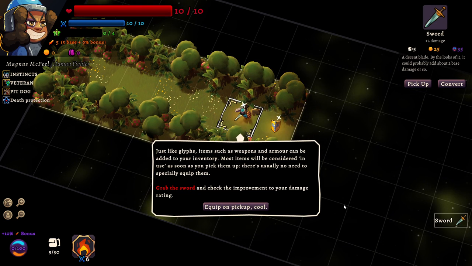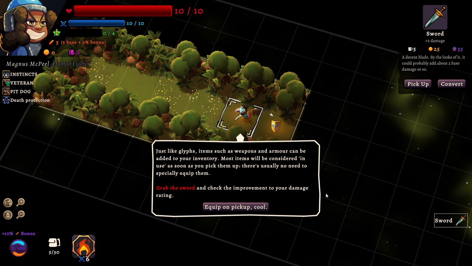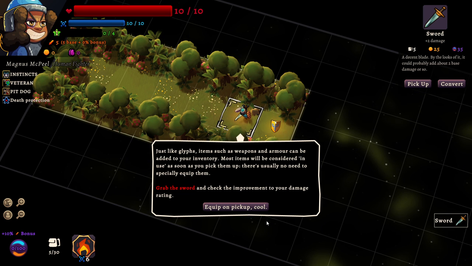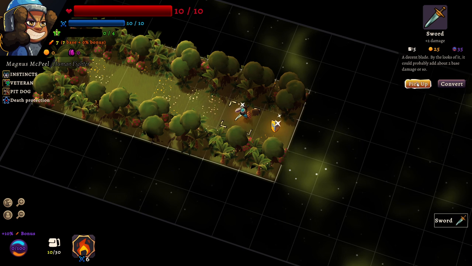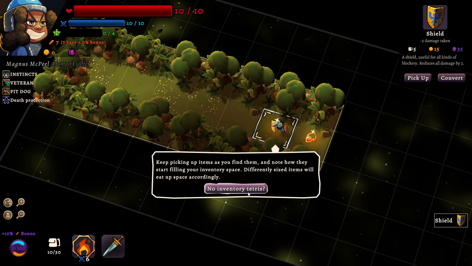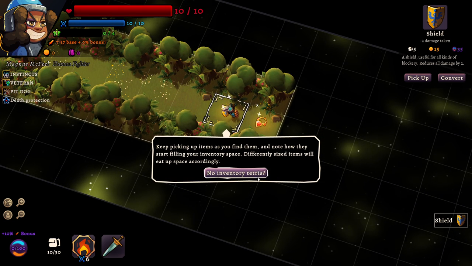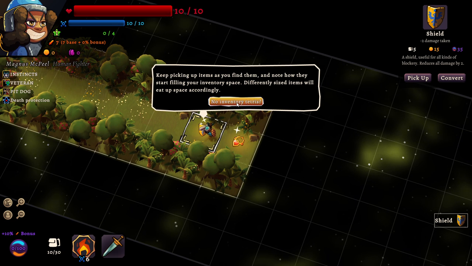A sword. Okay. Items such as weapons and armor can also be added to your inventory. They will be considered in use as soon as you pick them up, so there's usually no need to specially equip them. Grab the sword and check the improvement to your damage. So in use on pickup, keep picking up items as you find them and note how they start filling up your inventory space. Differently sized items will eat up space accordingly. No inventory Tetris?